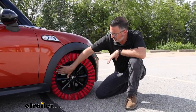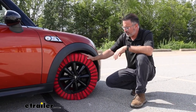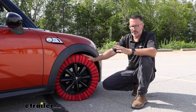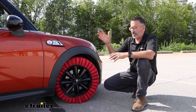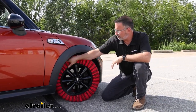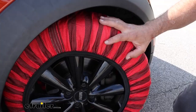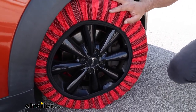Once you've rolled it back and forth and gotten this pretty much even all the way around, that's it for the installation — it really doesn't get any easier. This is my choice on these Minis for light-duty traction. Obviously, if you're in deeper snow you're going to need something different like some low-profile chains, but for 80% of what we do out here in the Midwest, this covers a lot of it. You really do get good traction, and you don't have to worry about clearance issues with these Minis. These are the ultimate low-profile option — they're not going to rust, and they are lightweight and easy to store. That'll pretty much do it for today's look at the snow socks on our 2014 Mini Cooper.